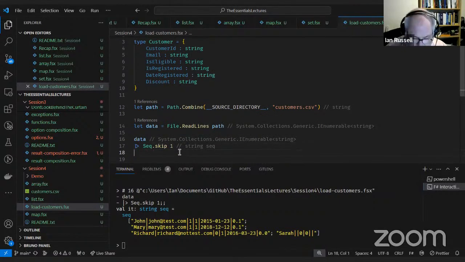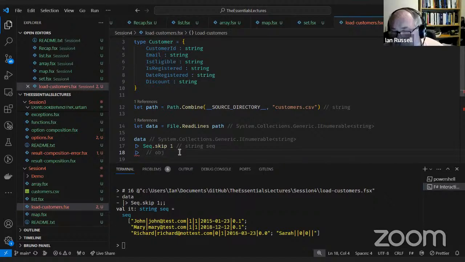And now I need to pattern match for each line. So I need to do a map. So at the moment I've got an array. Sorry, I've got a sequence of strings. And what I need to do is for each line, I need to split that line up using the bar operator.